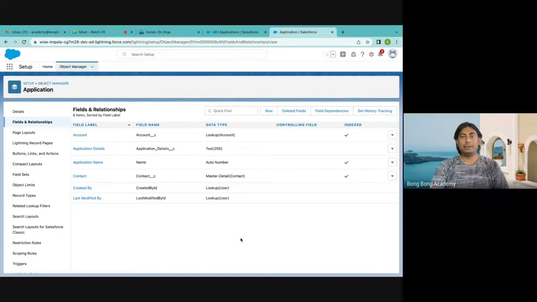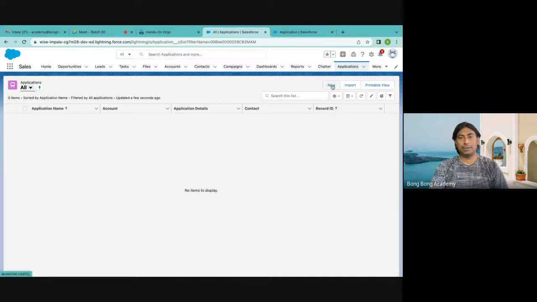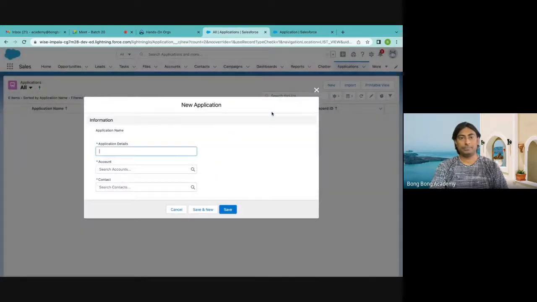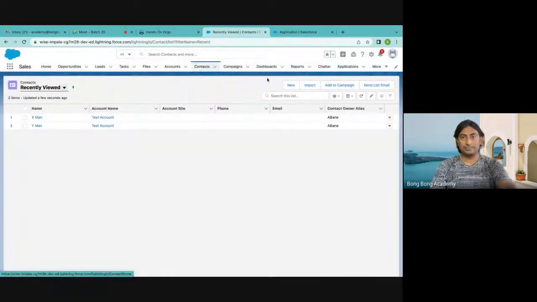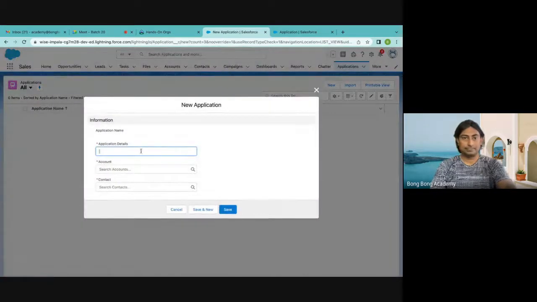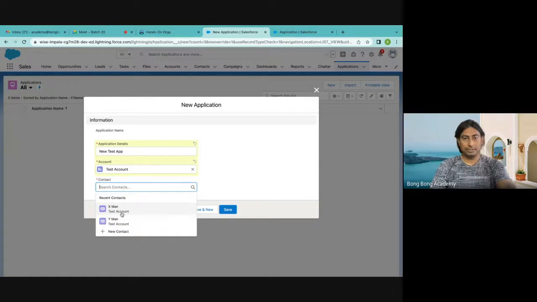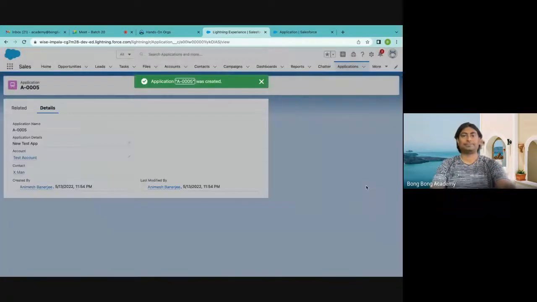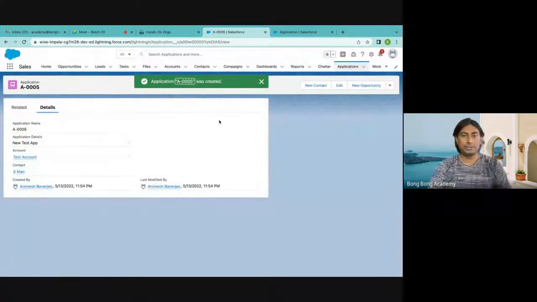And cascade delete. Let's see that in action. I will create an application record. It's called new test app, test account. Now let's see it in action.